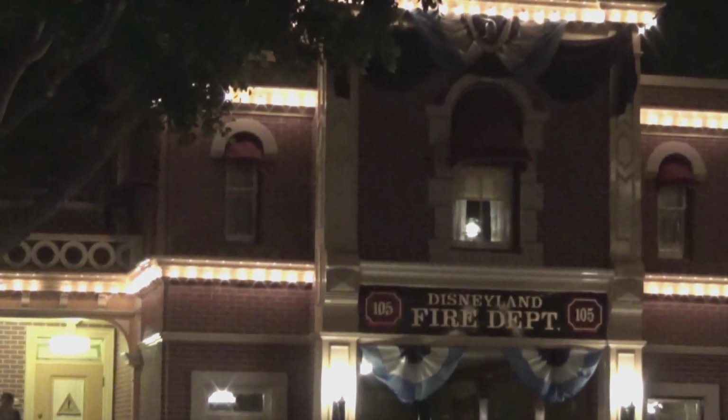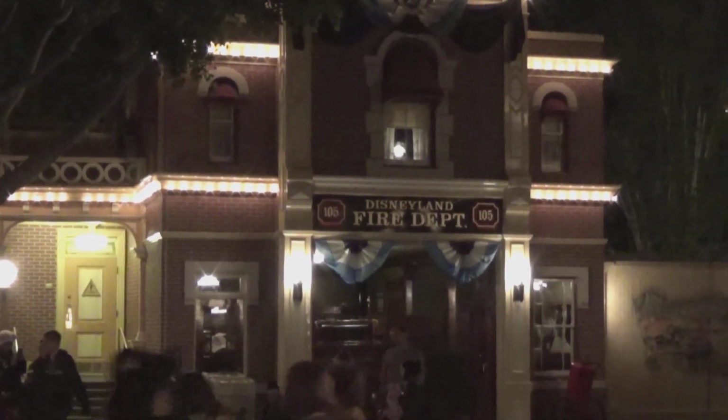One of my favorite things about Disneyland, which sort of embodies the heart of Disneyland, is that Walt had his apartment above the firehouse on Main Street, and whenever he was in the park back when he was alive, they kept the light on to let people know that Walt Disney was in the park. Now, ever since he passed, they keep the light on every single night to embody his spirit in the park, and I think that's so cool, and it sort of just embodies the spirit of Disneyland.